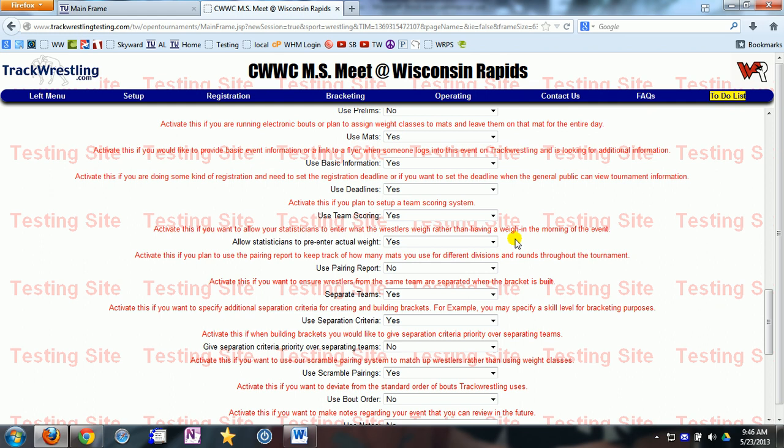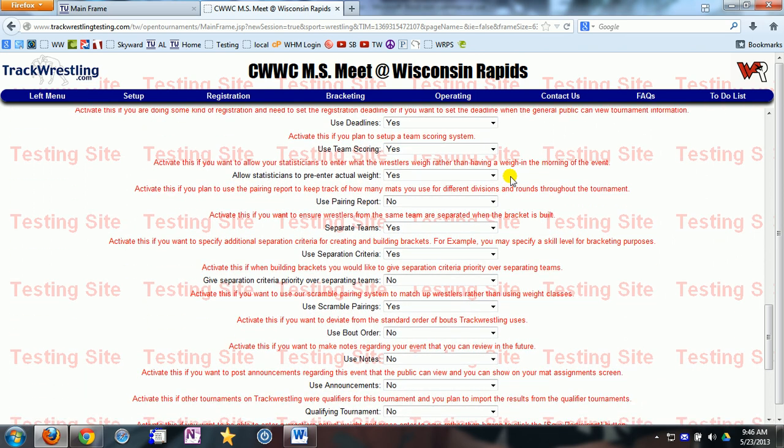We're going to encourage our teams, and certainly for most of you, to have coaches enter their wrestlers, put their actual weights in, maybe even upload those from our dual meet system. We'll get a little bit more in depth on that, but we do have a dual meet system where your teams could each be in our system, they could have their rosters, and then rather than entering all that data each time you have a meet or an event, they can just upload that information. It makes it really quick. So if you have more questions on that, please let us know and we can help you with that.